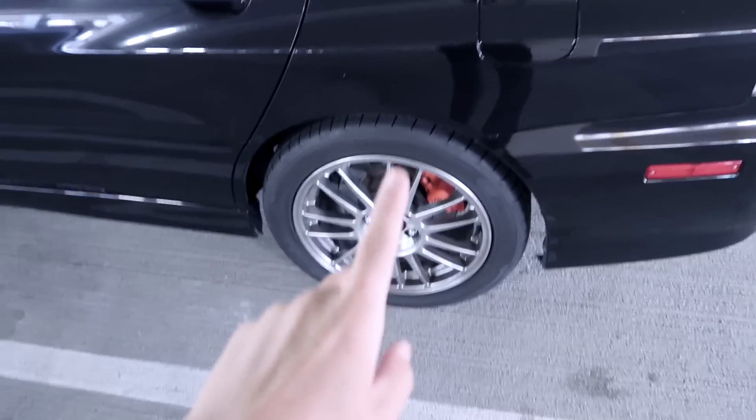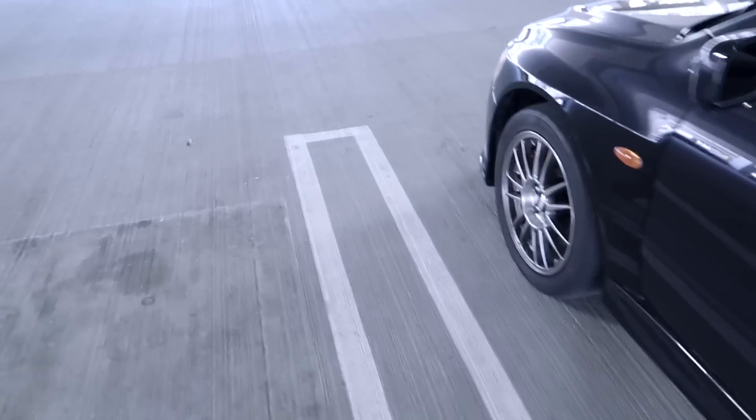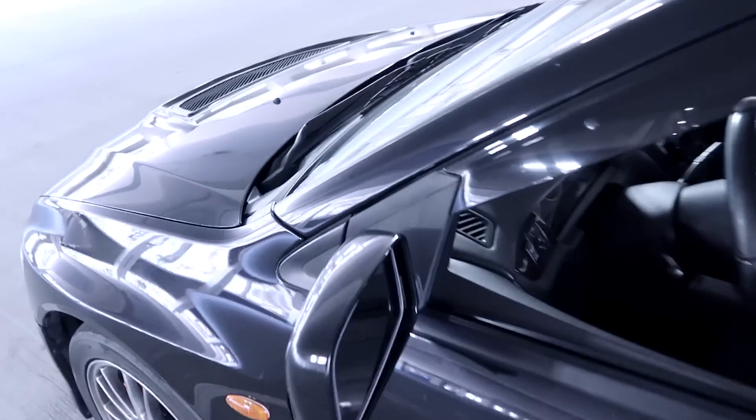Tip number two - I'll try to juggle back and forth between the specific chassis. Something specific to the Evo 8 and 9: look at the Brembo brakes. Mine are painted so this is kind of excluded from my car, but if the Brembo calipers are really worn or faded, that's a good indicator the car could have been tracked. If you're in Southern California where it's really sunny and the car is kept outside, that could also cause fading - but typically it means the brakes got super hot and the paint started to fade from track use.